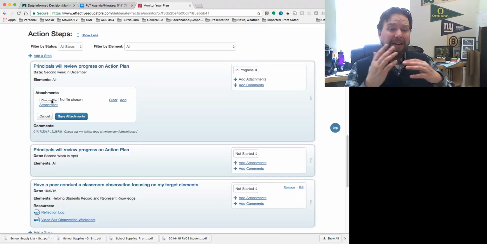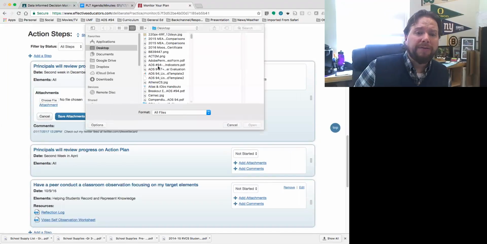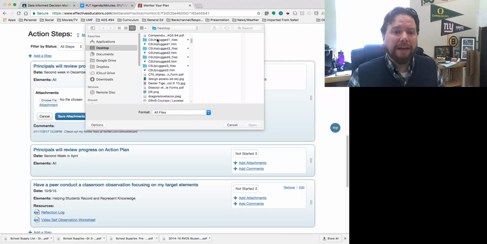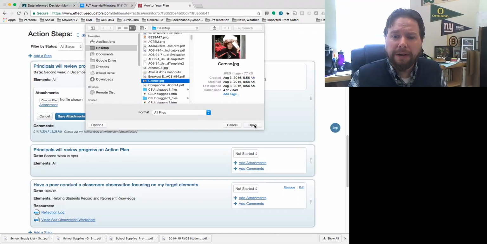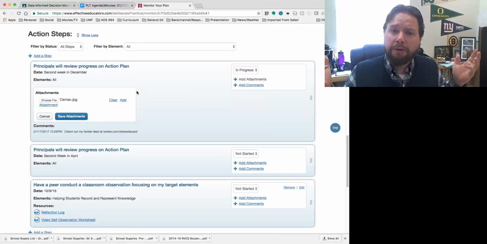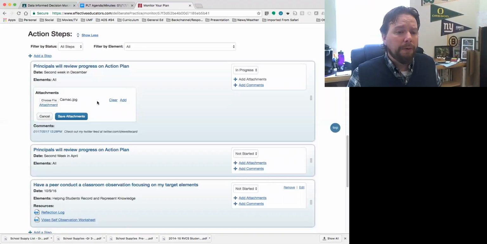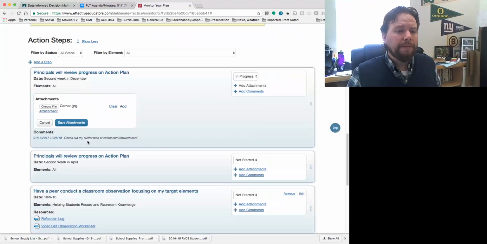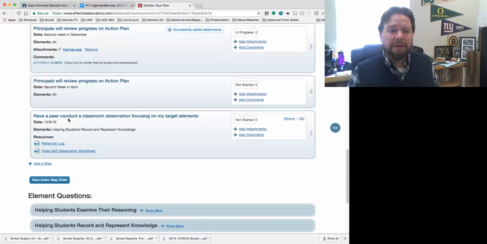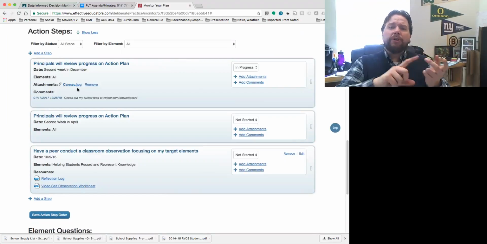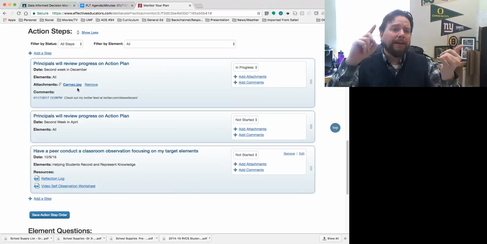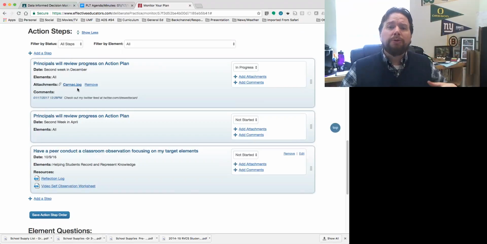This is just like any other attachments that we've done before. I'm going to choose the file, and I'm going to find a file here. I'm going to do this one: a picture of Johnny Carson as the Great Karnak. Why do I have that picture? I don't know, but I do. And there we go. I'm going to make sure I add that attachment and then save it. And done. It's in there. I've now attached a file. You can attach videos, pictures, documents, spreadsheets, folders. You can attach just about anything here.